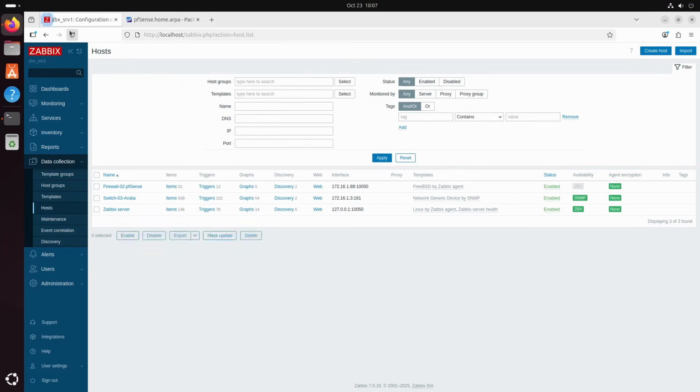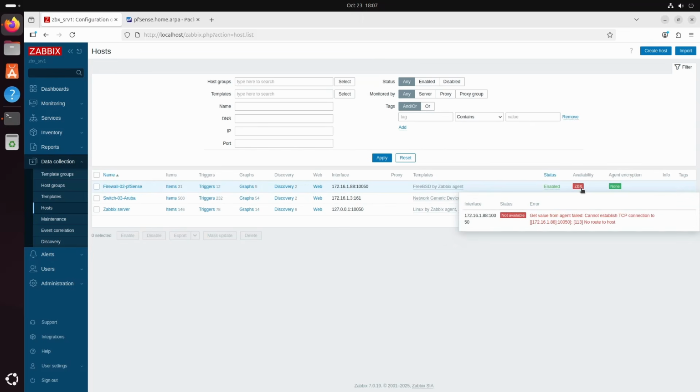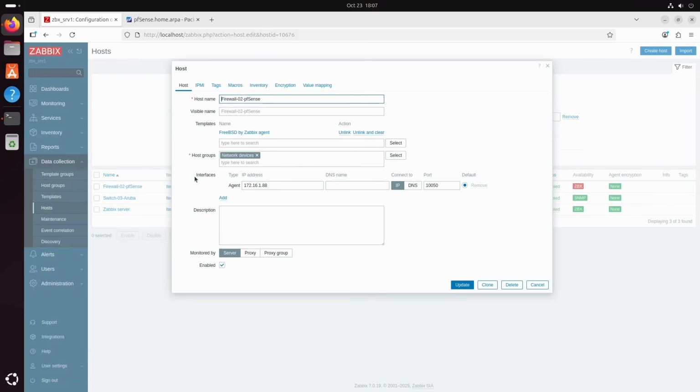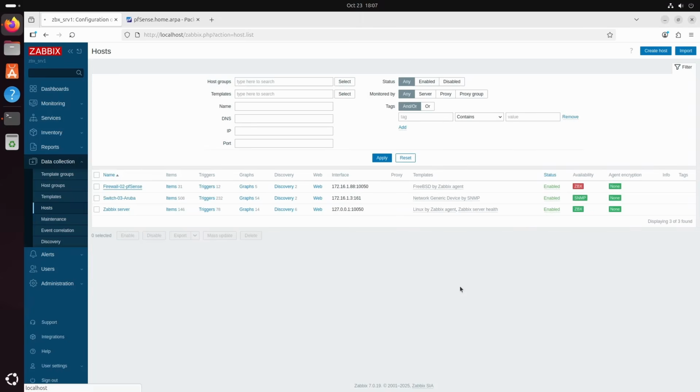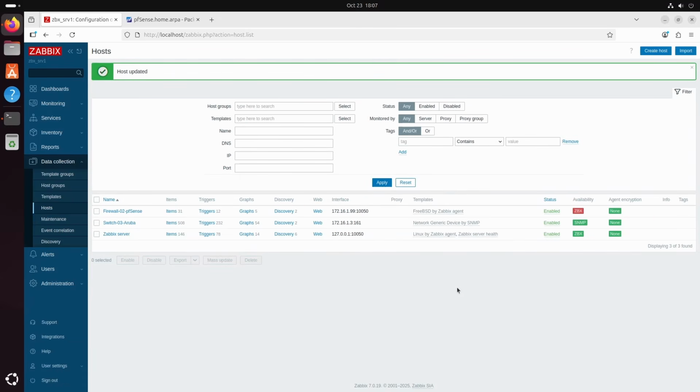We can do a refresh. It's red, so that means something is wrong. Let's do some troubleshooting. And I can quite easily see that I put in the wrong IP. So no wonder it went wrong. I pressed 88 instead of 99, so we'll update this one. So now you get to see some mistakes also. It's good to see what's happening if something goes wrong.